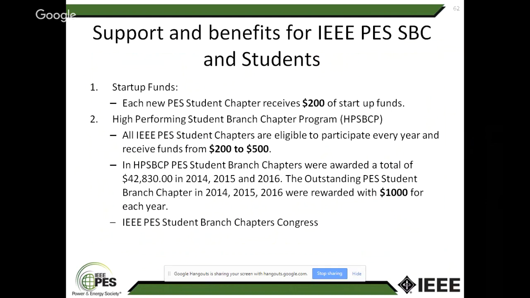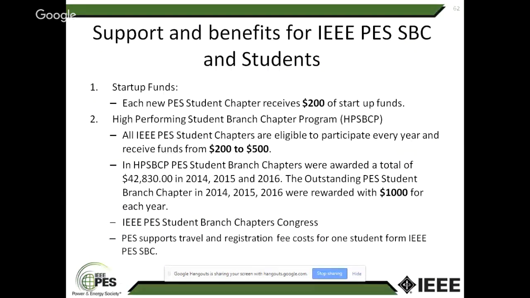So it is a really important opportunity. I hope to meet you all in Brazil at the third PES Congress. And PES supports travel and registration fees for one student from each PES student chapter.